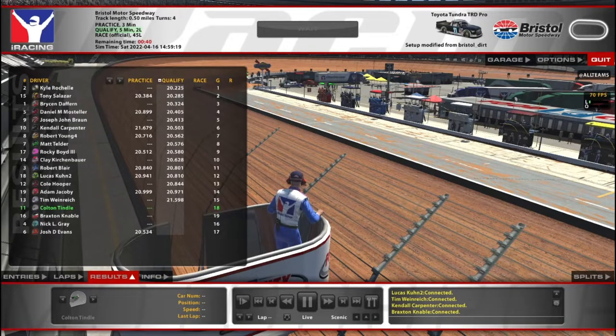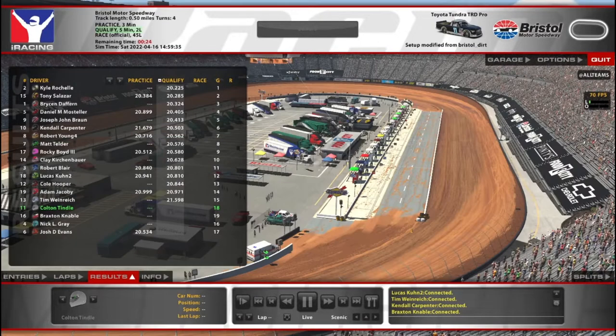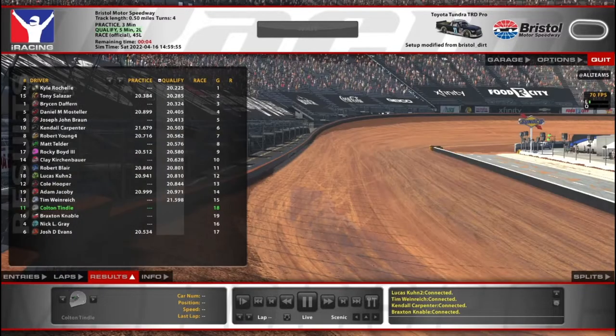Hello and welcome to some Bristol Dirt today. We are in C-Fixed and this should be pretty interesting. I wanted to give this a go since it's always kind of unique bringing these stock cars to dirt tracks. It's a bit of a novelty and I thought I'd give it a try. I expected it to be full of fireworks, and for that reason I had chosen to start in the back, which I had the luxury of doing because my dirt oval iRating is the lowest of any discipline on here — I'm at about 2,000 and some change.